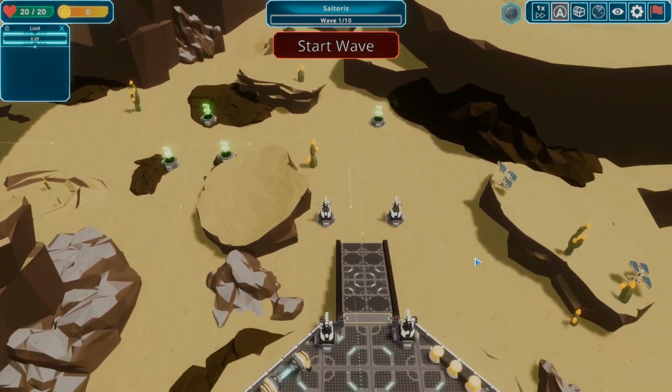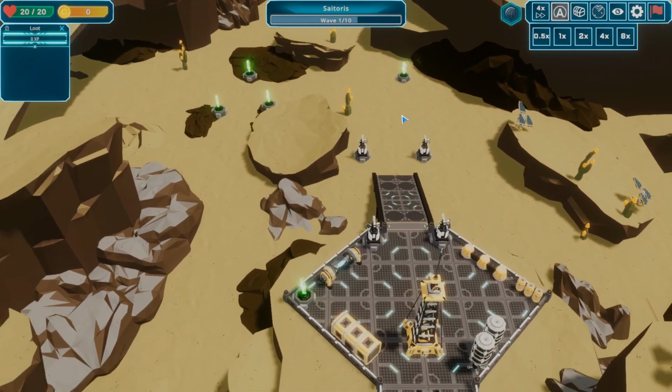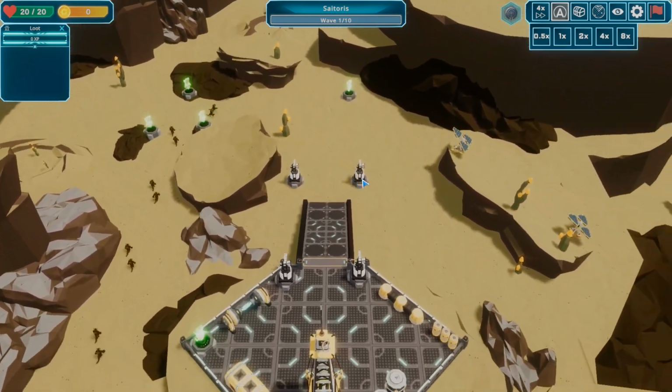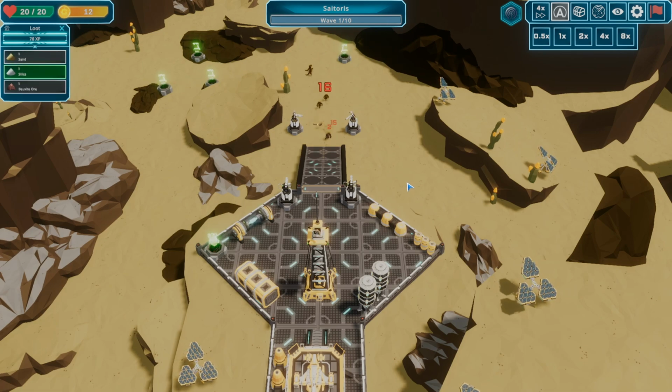Oh, man. Let's see what we get. Start the wave. We'll do 4 times, maybe, just to keep this watchable. It's going to take a while. Here they come, these little guys. All right, keep your fingers crossed. This first batch is always a little spooky because we don't have many turrets.